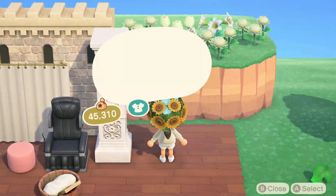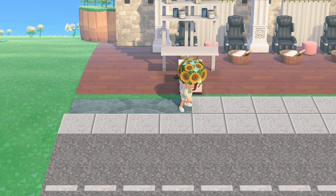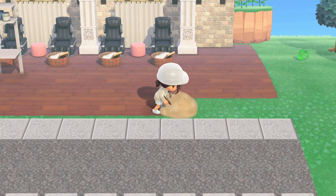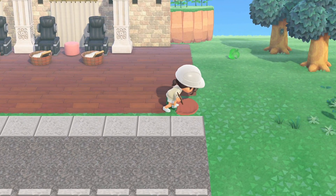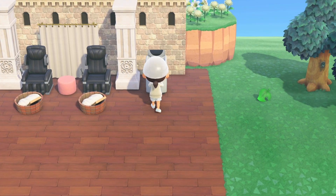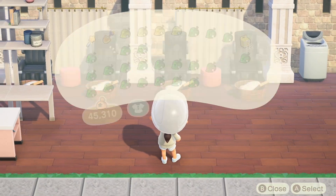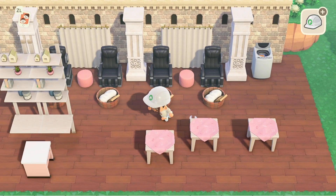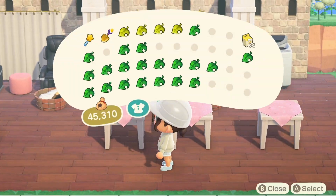I realized I was kind of running out of room and wanted to bring the build forward a space more, so I'm laying down more pathing here and adding more items. These tables are going to be where you get manicures, so I'm just laying those out to get a structure going.